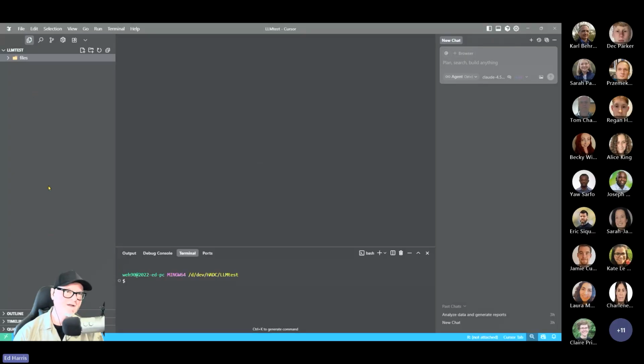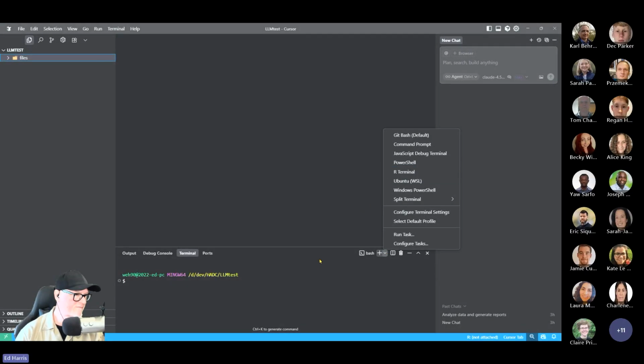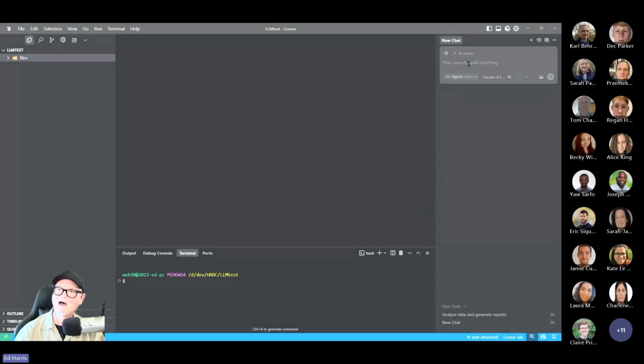Cursor. Over here is a file menu. Up here is where your folders and file navigation is. Here is where your code files will be. We'll look at the prompt files in a second here. Down here is a terminal. This is similar to the R console, and you can actually get an R console in here if you set it up to have R, which of course I have. But over here is where you interact with the AI, and that's where I'm going to put that prompt.